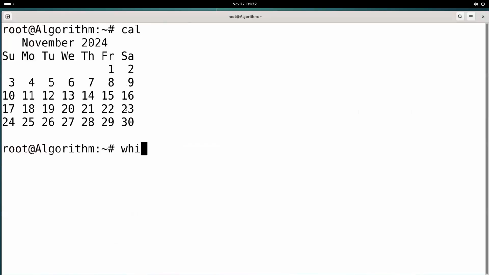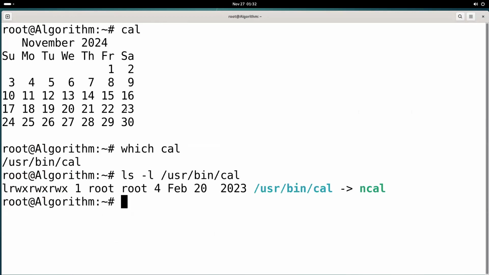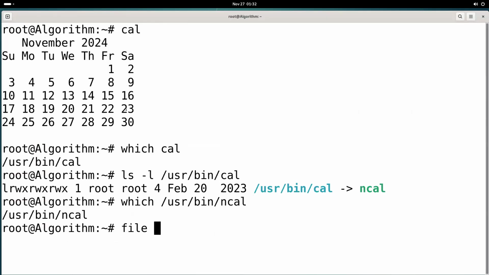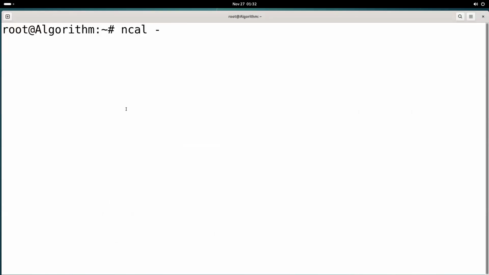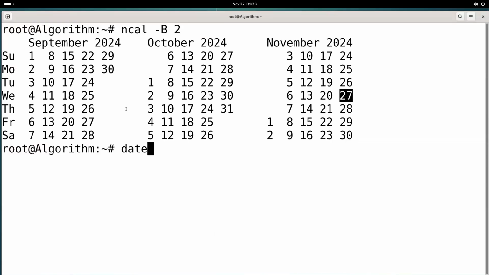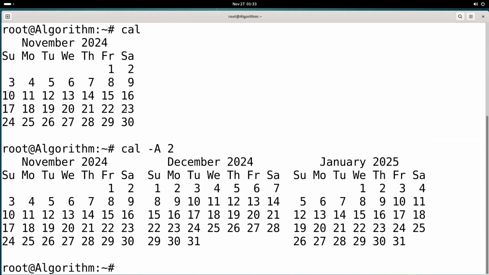New calendar will be installed, and then that gives me the calendar. So cal would work, which is now symbolic: /usr/bin/cal is a symbolic link to /usr/bin/ncal. And ncal is the actual file, /usr/bin/ncal is the command that you would type in. The file /usr/bin/ncal is not a symbolic link, it's the actual file. And you can see ncal -b 2 months before from today, and the calendar is November. So cal -B 2 -A 2, 2 months after November is December and January.